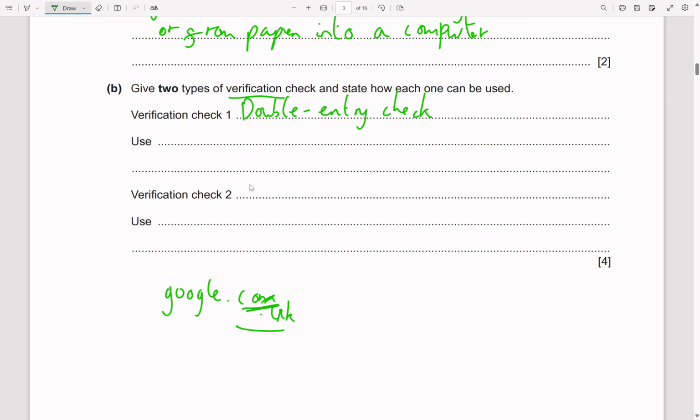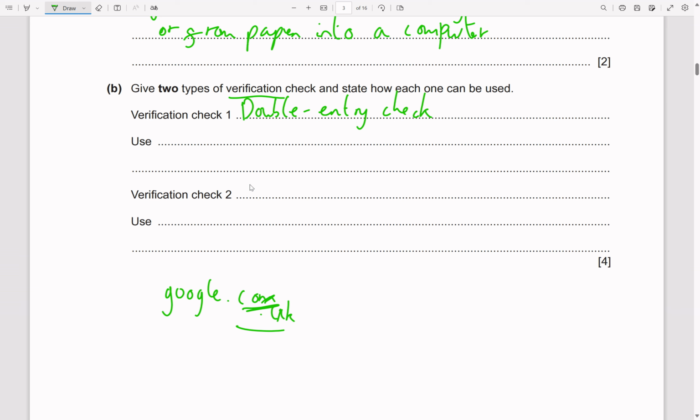So that's why it's better to have two different people doing it, because they won't have any preconceived idea of what the data is after the first entry.